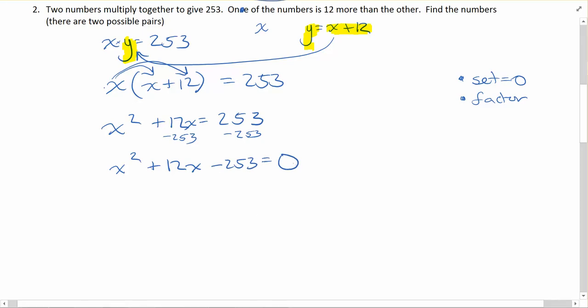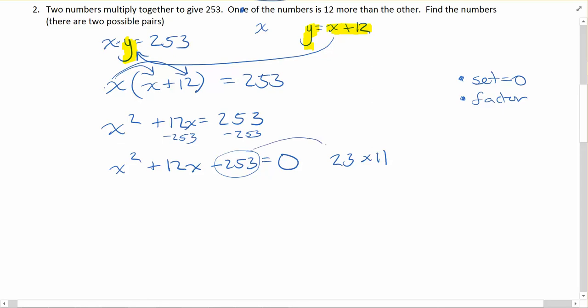So now I need to factor it, which is potentially a pain here because this looks like a big scary number. But I need to think about what times to 253. You can pull out a calculator and start timesing things up, or you could think about doing a prime factor tree, which can be quite helpful. But I'm recognizing a trick in here, which is that this is a 3-digit number, and the first and last digits add together to give the middle digit. So 2 plus 3 gives me 5. So I know that 23 times 11 will get me 253.